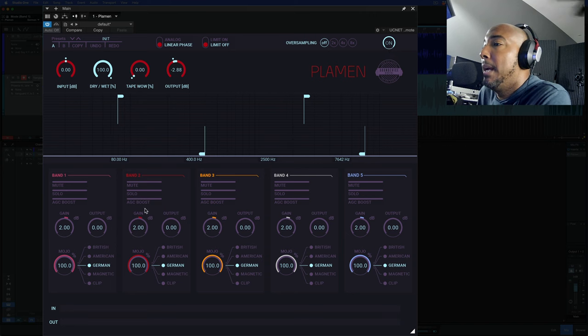And for each band, we have mute, solo, and AGC boost, which stands for automatic gain compensated boost. So what this button does is when we click it, it's going to increase 10 dB of signal for that band, but it's going to automatically compensate the volume on the output. So you're not hearing a huge 10 dB boost there. But this is going to allow you to add 10 dB of saturation, kind of similar to the punish button in a way from Decapitator, although that punish button adds a lot more than 10 dB.